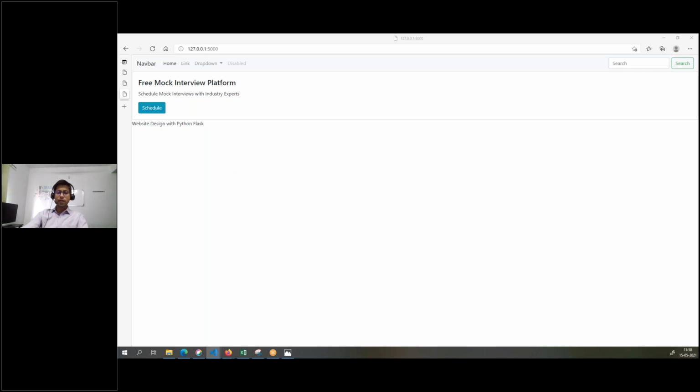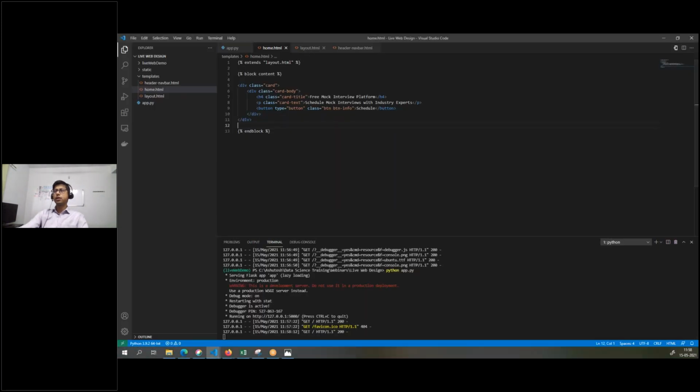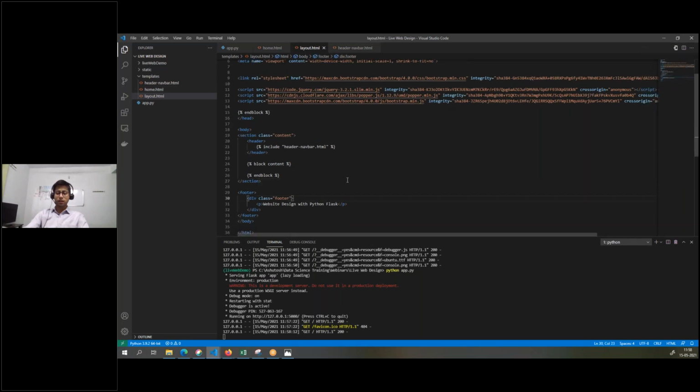Then what else can we do? The footer is coming here, so what can we do to take it to the bottom? As we have already seen, we can give the fixed-bottom class. This is the class which will take it to the bottom. And then we can give one more class, like card header.